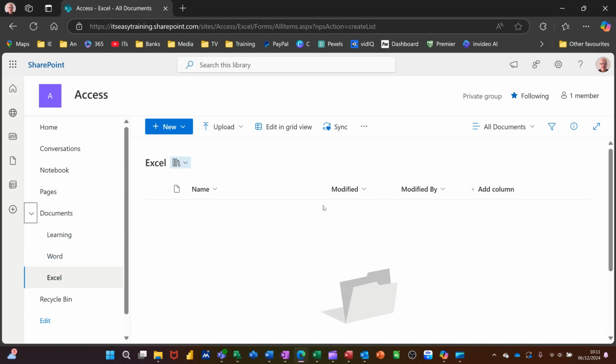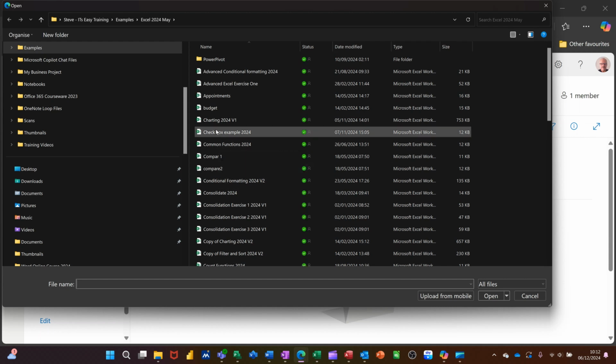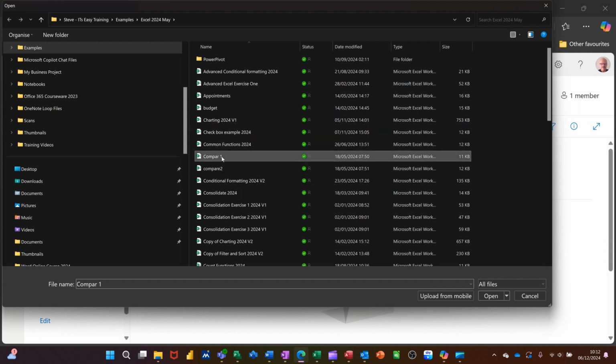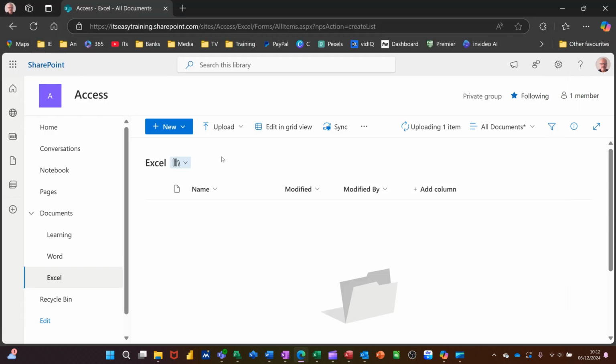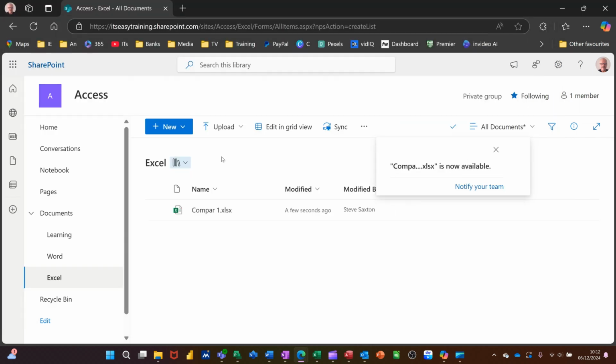So what I've got here is these preset headings. Basically I need to upload a file, so I'll do that now. Upload file. Just pick any old file. That one, don't know what's in there, but it doesn't matter. I'm not going to open it. So you've got the file path there, modified a few seconds ago by myself.